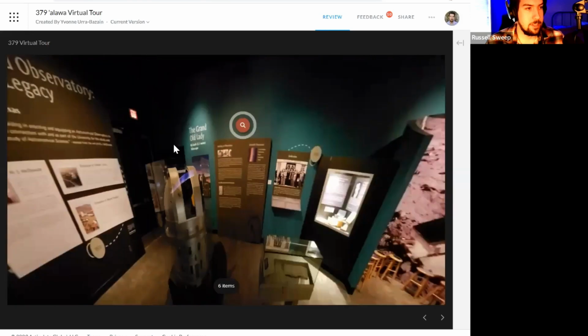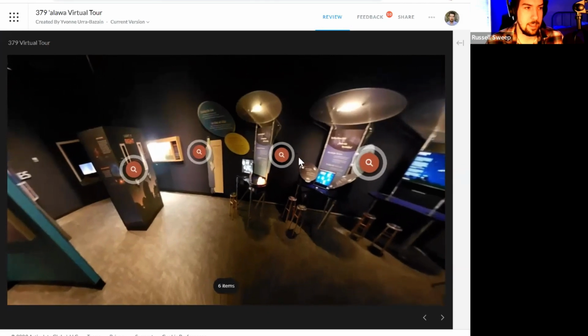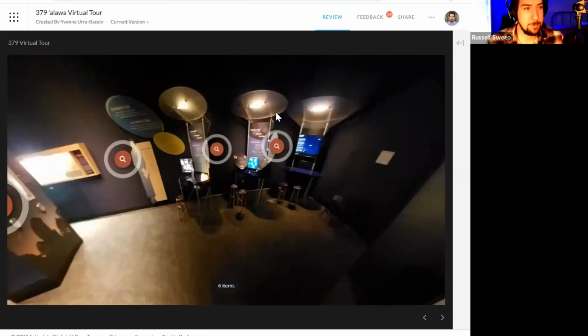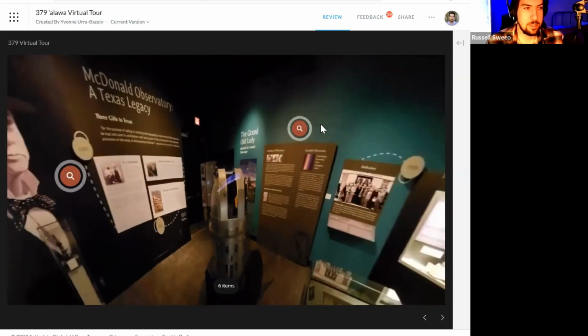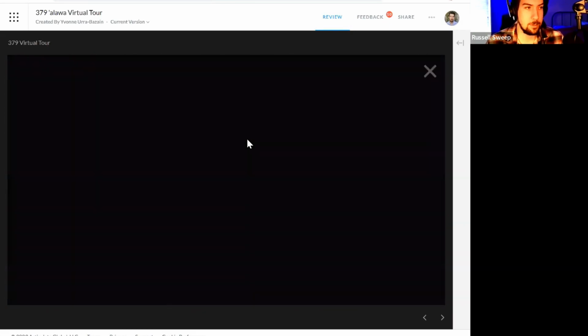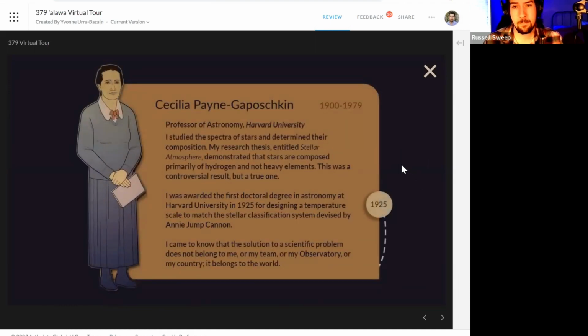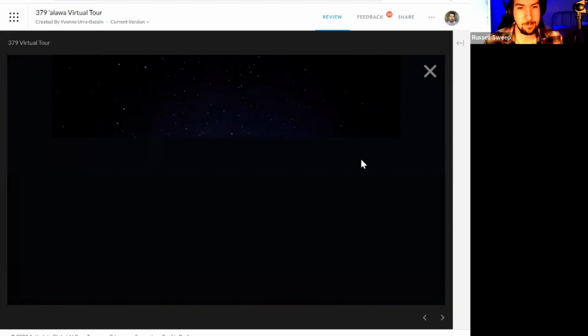Okay. So for this one, you click and drag to look at the museum setup and a lot of these different displays. And then another thing Yvonne did was you have some interaction here with these markers that you can click onto to see the actual displays themselves. And then you'll notice once you click on one of them, it will tell you on the bottom how many you visited, and it will stop glowing, or stop the little ring icon around it, to indicate that you've already visited that.